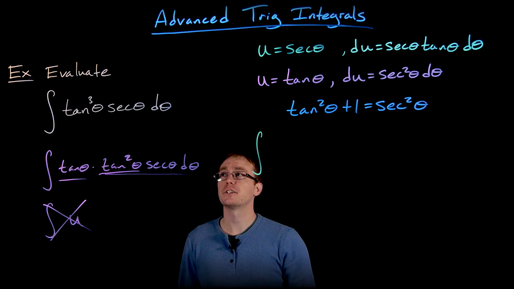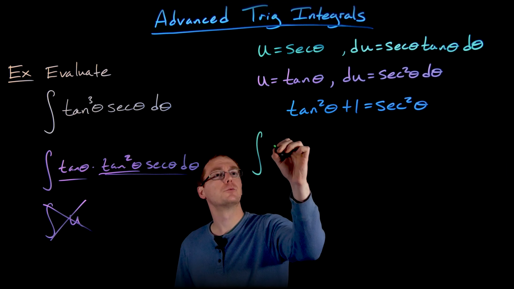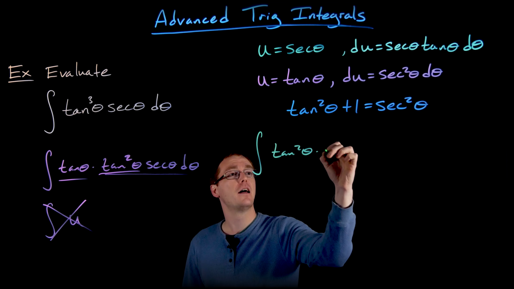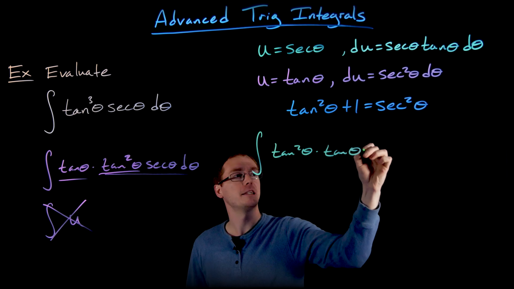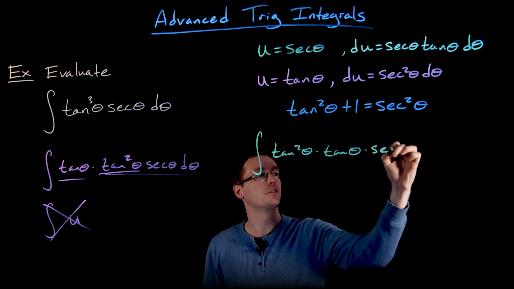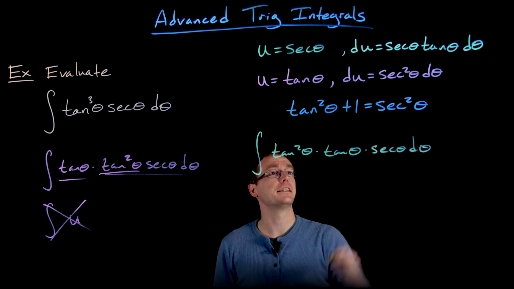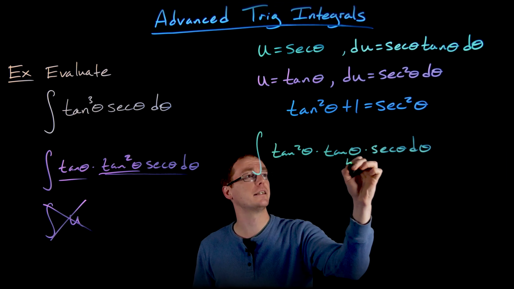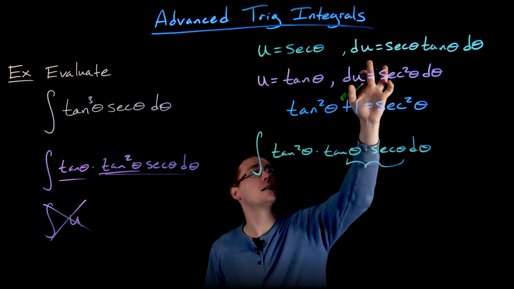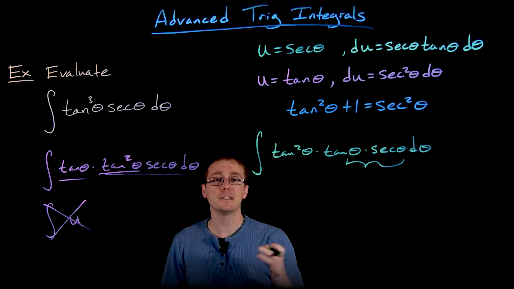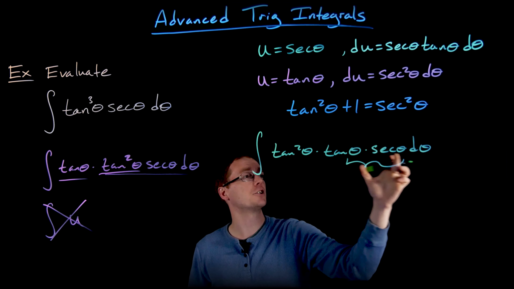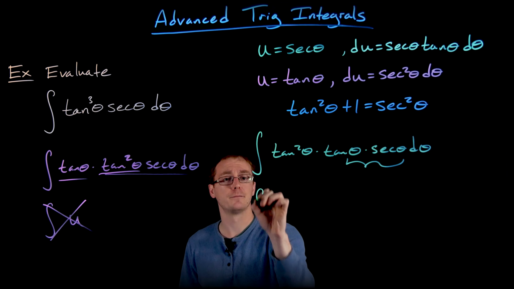So we need one factor of tangent pulled out, so we can leave our tangent squared of theta out front. And then to get back to tangent cubed, we need that additional factor of tangent. Then we can't forget our factor of secant of theta and d theta as well. And now the idea is, if we are going to make a secant substitution, then the differential of u equals secant of theta, du, is this factor of secant of theta times tangent of theta times d theta.